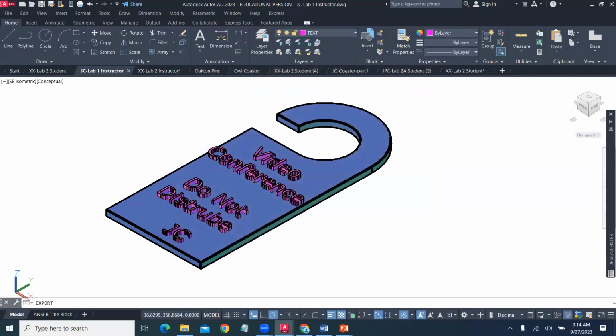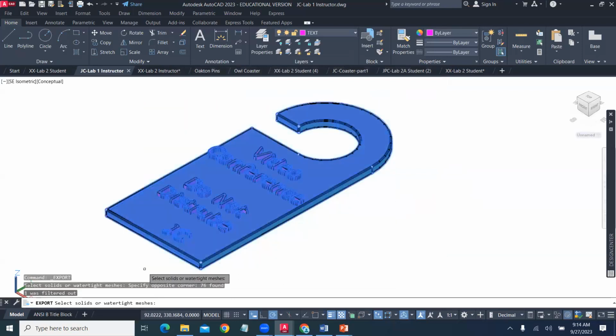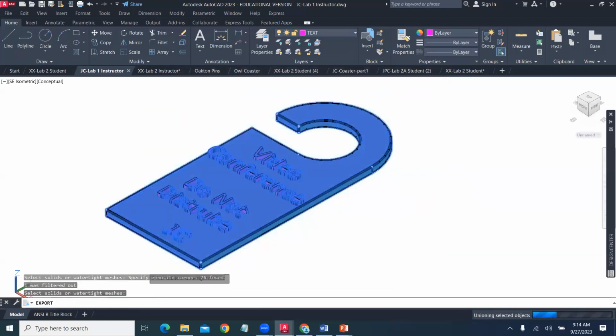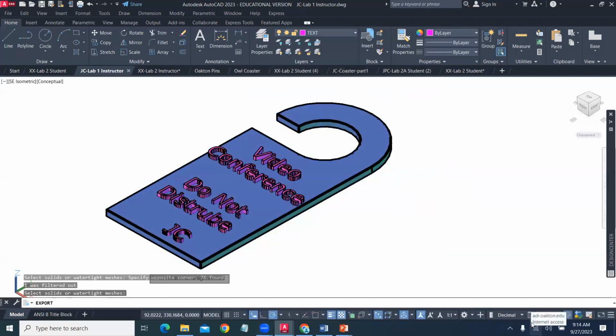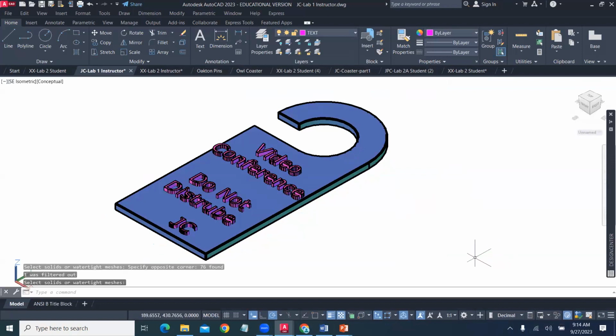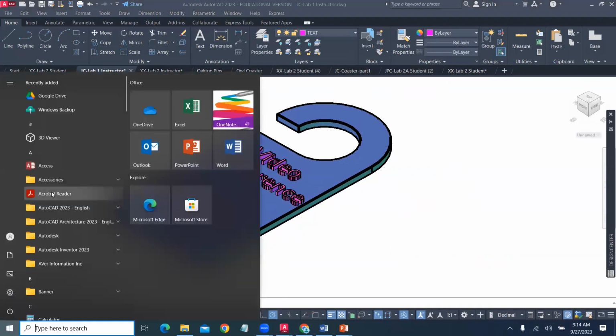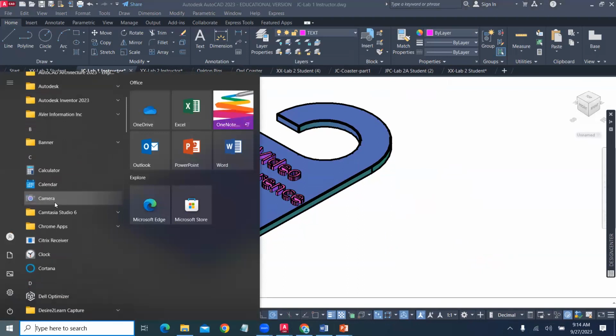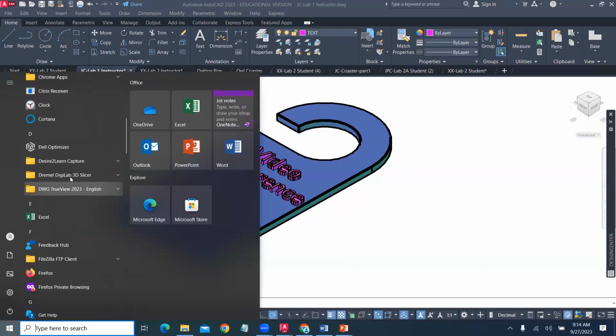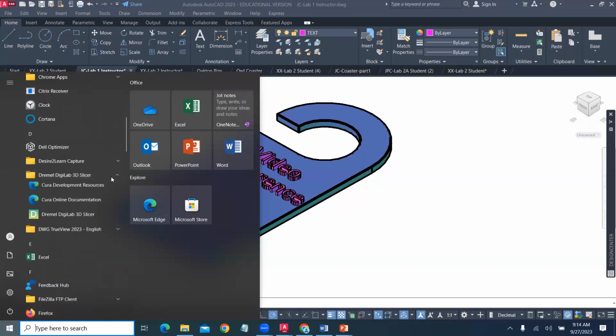And I'll save it. And when you save the file, what you need to do is you actually need to select the geometry and hit enter. You can see it's creating the file. And then we bring it into our slicing software, which is our Dremel slicing software. And in the main splash page, we've given you the instructions to download it. But you can Google Dremel slicer.